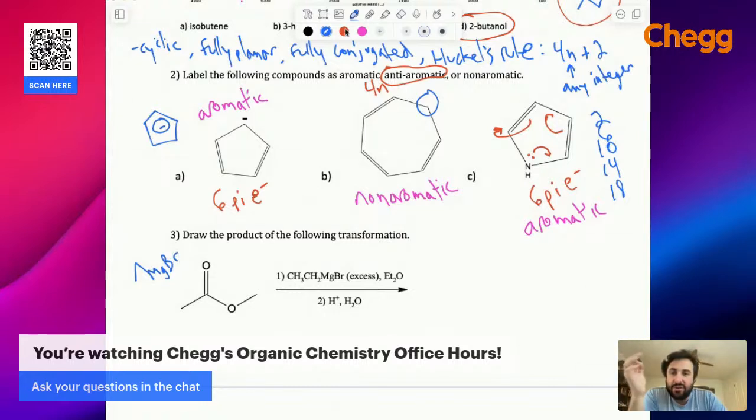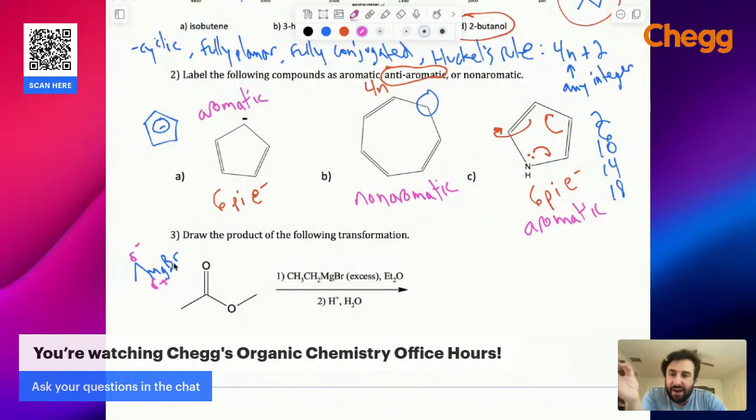So what do Grignard reagents do? Grignard reagents attack carbonyls, right? We know that. And that's because, remember, this carbon right here is partial minus. This is an example of umpolung chemistry. It's an inversion of polarity. So when we have the alkyl bromide, the carbon that bears the bromine is partial plus because of the polarity of that bond. But then when magnesium inserts itself into that carbon-bromine bond, it inverts the polarity of that bond. Now, all of a sudden, carbon finds itself more electronegative than magnesium. So now it is partial minus.